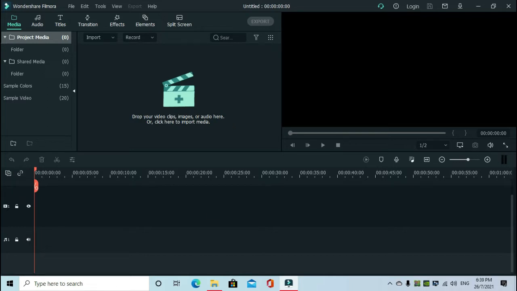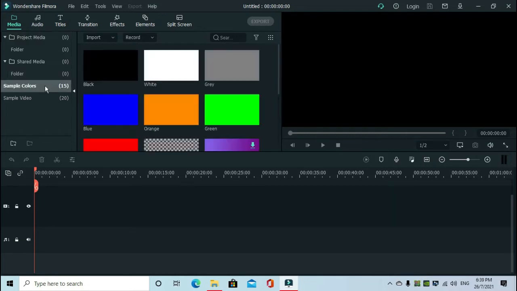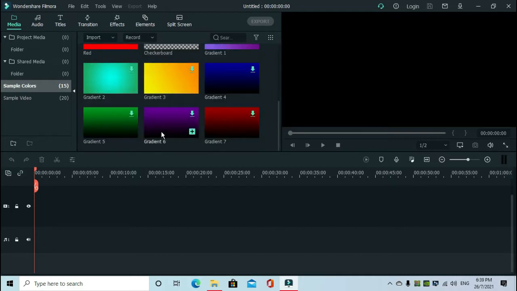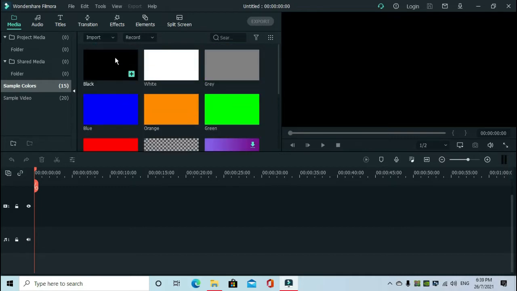So let's start. Step 1: when you open this, it's going to look like this. You're going to find the sample colors right above this folder-looking thing. I'm going to prefer black, but there's a lot of variety of colors, and if you download the pack, you can download whatever you want. For me, black is the static color, so I'm going to put that in there.